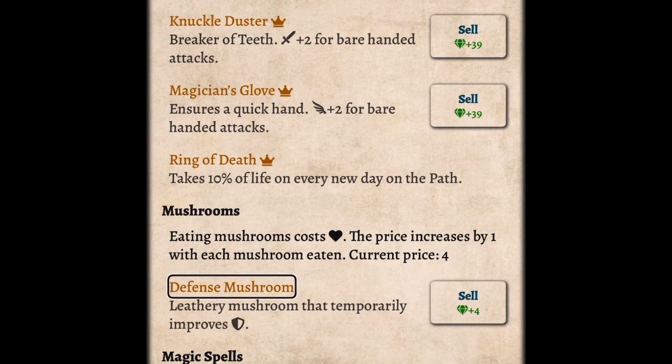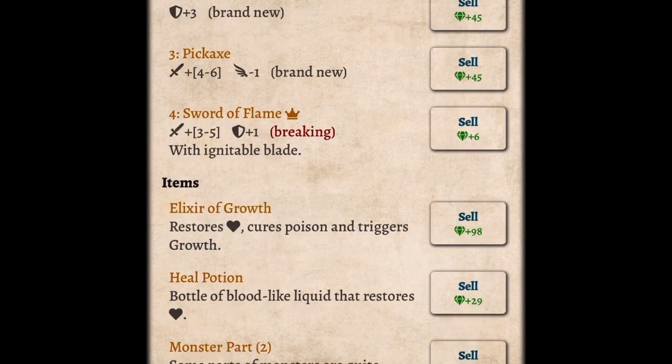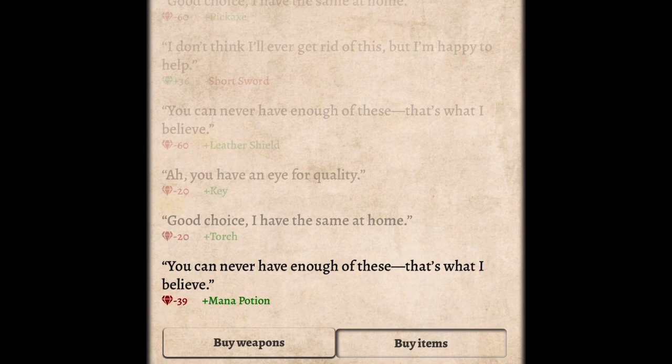We'll take that defense mushroom and we'll block with our leather shield. Hopefully we can knock it out fast. Magic spell. Mushroom. Weapons. Undo. Story. Button. Story. We'll probably get a dungeon right before we have to deal with the stone men, so lots of temptation. Stats. You. Stat. Navigation. Stat. You. Life. 5 out of 10. Cool. We're fine in health.